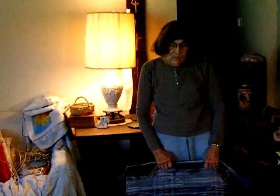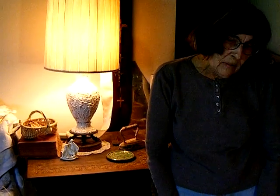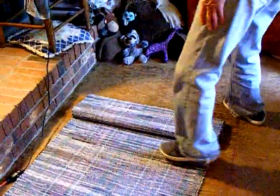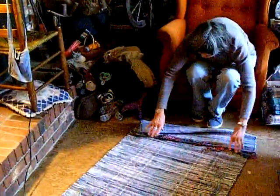Why is that? Well, and this is also made out of old blue jeans. And I did a good job of matching the darks all the way through it, and the lights. Well, that must be hard to work with because that's tough material. Yeah, it is, and it's 10 foot long, but I would never make it again because there's no way to wash it. I'd have to go to a laundromat. Okay, a commercial laundromat.